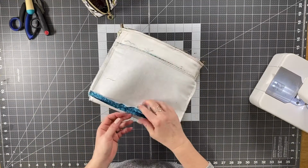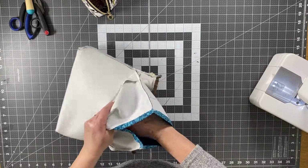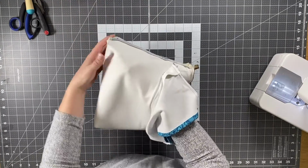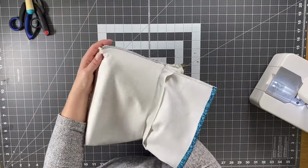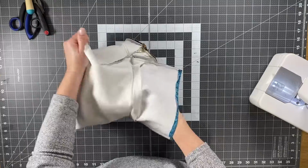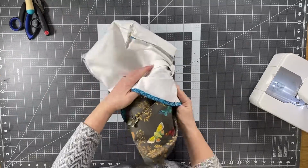Okay, now that the bag is all sewn together at the top edge, you're going to reach through the bottom of your interior zipper pocket and you're going to pull the exterior shell through that opening in your zipper pocket until the bag is completely turned right side out.